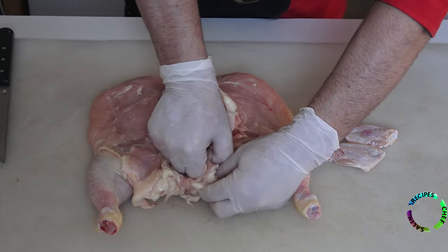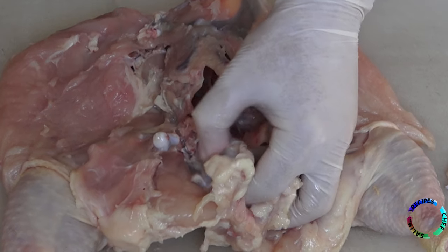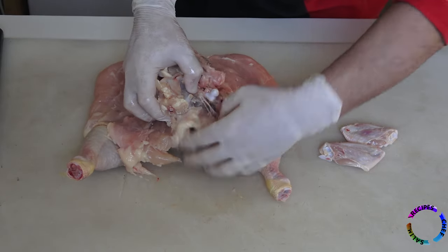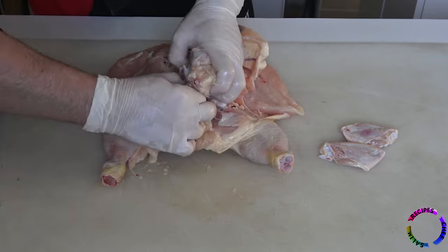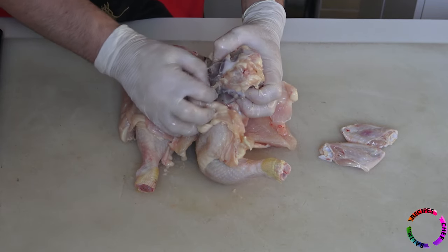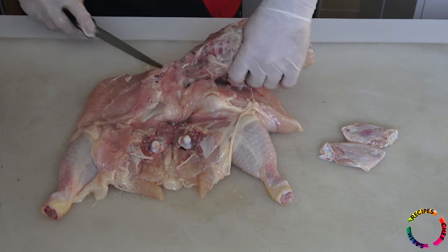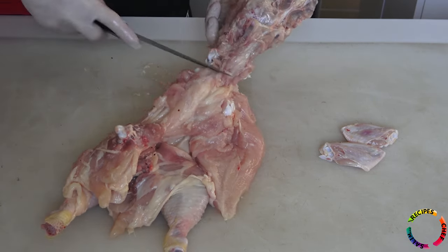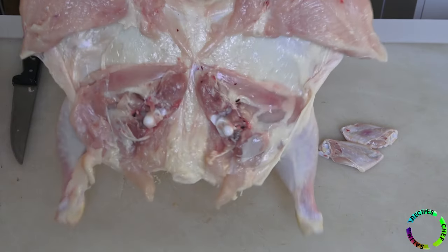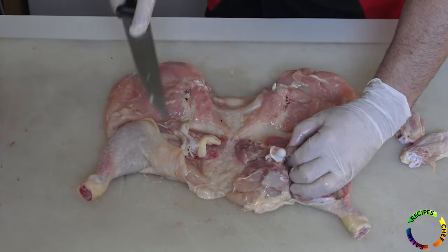Some areas need to be handled by hand without using a knife. Once you experience it, you can master it. Detect bony areas by probing with your hand. We removed the ribs, now I'm removing the bones in the legs. It will be more advantageous to use sharp and small blades.